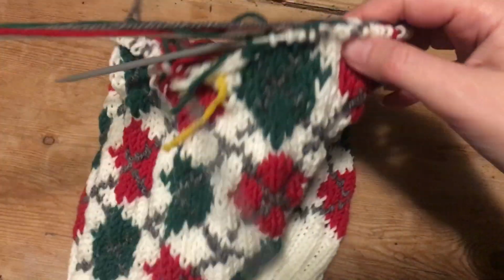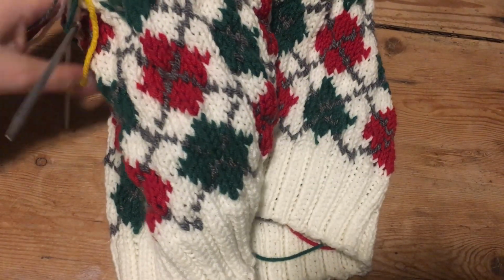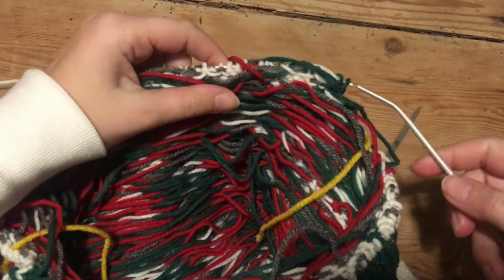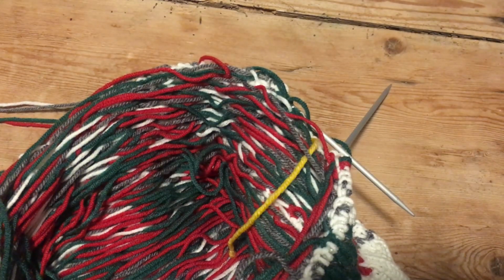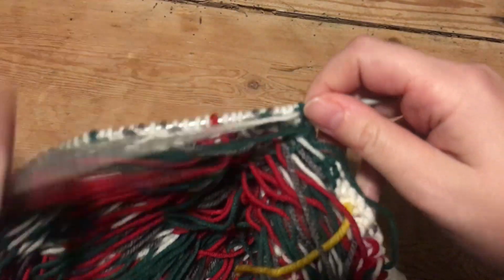So now I have closed the 8 stitches on each side, and we're going to knit the back side. We're going to be knitting on the inside of the vest. That means we're going to be doing rows of purl stitches instead of knit stitches in every other row. I'm going to show you that right here.